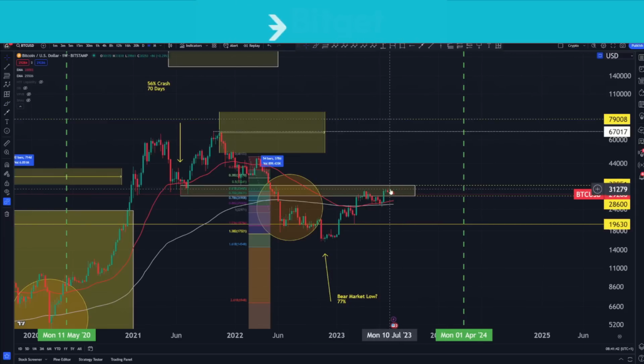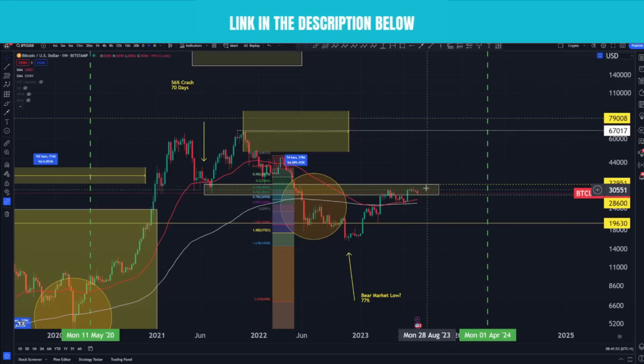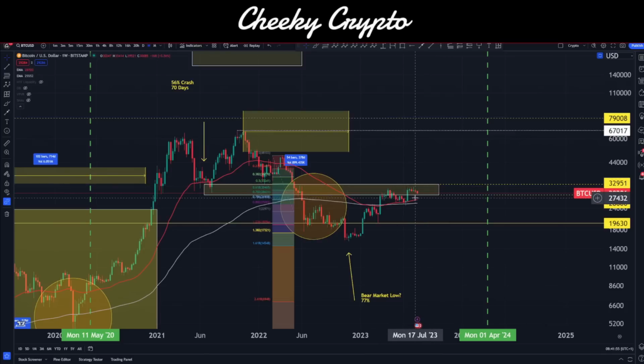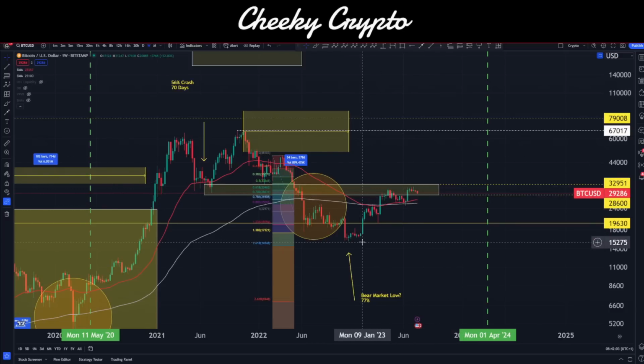So for the most part, Bitcoin here, I think is progressing quite well. I do suspect that we're probably going to have to hit that CME gap and then go down to 20K. If we do find ourselves with some bearish news or something fundamentally happens that breaks us down earlier, then 20K will happen earlier than expected. But for me, I think right now we can see here that Bitcoin has the potential to have bottomed. I think more and more time it passes makes it more and more obvious that this is the case.